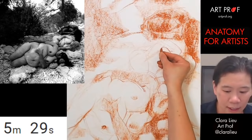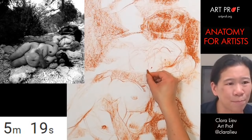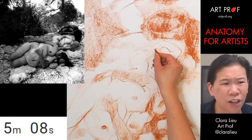And let's do more of this compression on the stomach. And then let's put in the belly button, because that's really gonna help. And actually, that does push this back a little bit, but I think that's okay. And then a little bit of this leg. Okay, the arm, I really need to work on the arm, because the arm is too short. Okay, so the arm really bends around here.